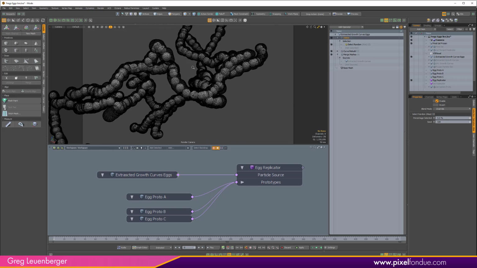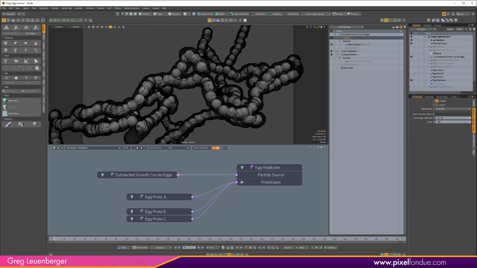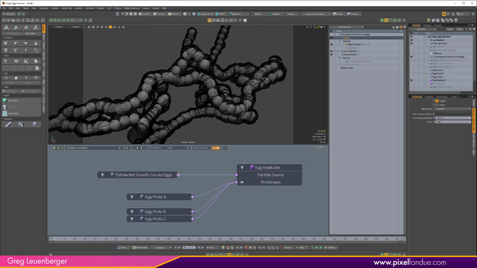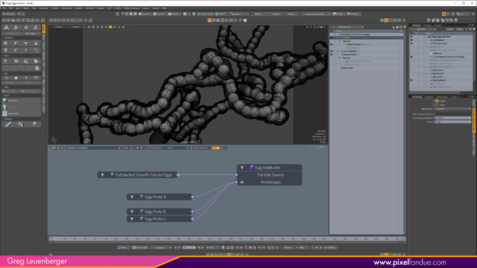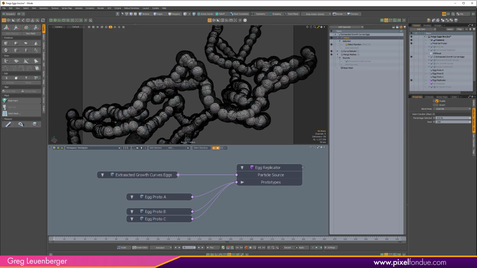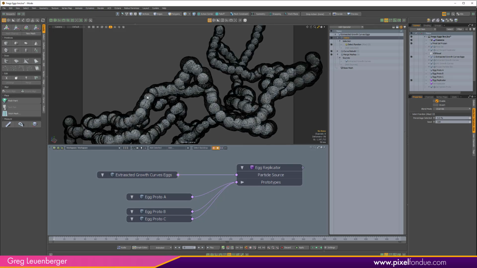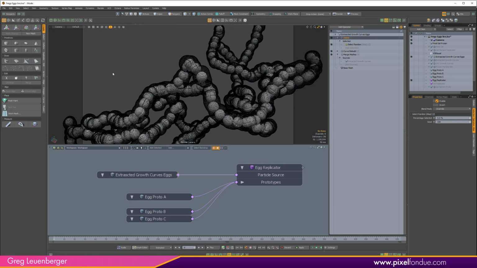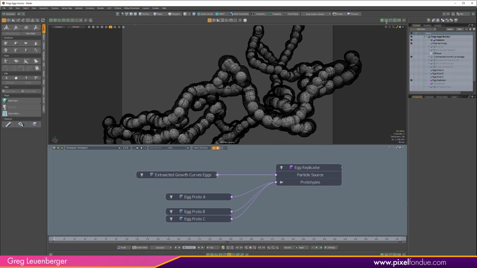So how do you want to frame this? I usually want to get a little bit of the strand in the foreground, depending on where I want my focal point. Maybe get my focal point here, so I have a little bit of depth of field in the foreground and background like this. Then you could add some sticks or things to sort of balance the image out. But that looks all right to me. And then let's jump into Octane really quick to play around with this a little bit.